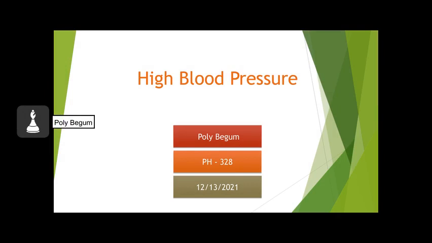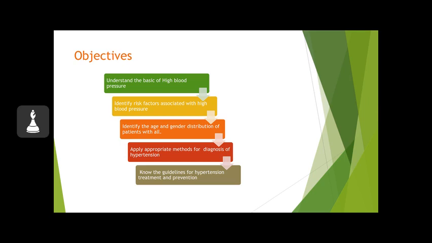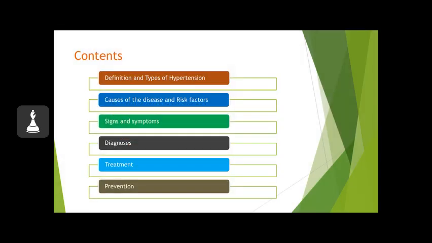Today I'm going to present my topic on high blood pressure. The objectives of this presentation are to understand the basics of high blood pressure, identify risk factors associated with high blood pressure, identify the age and gender distribution of patients with it, apply appropriate methods for diagnosis of hypertension, and know the guidelines for treatment and prevention.